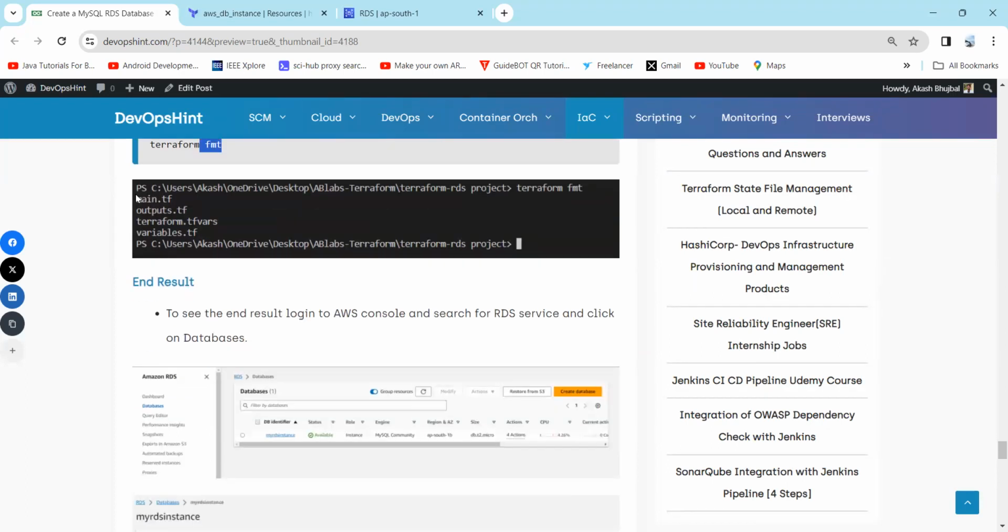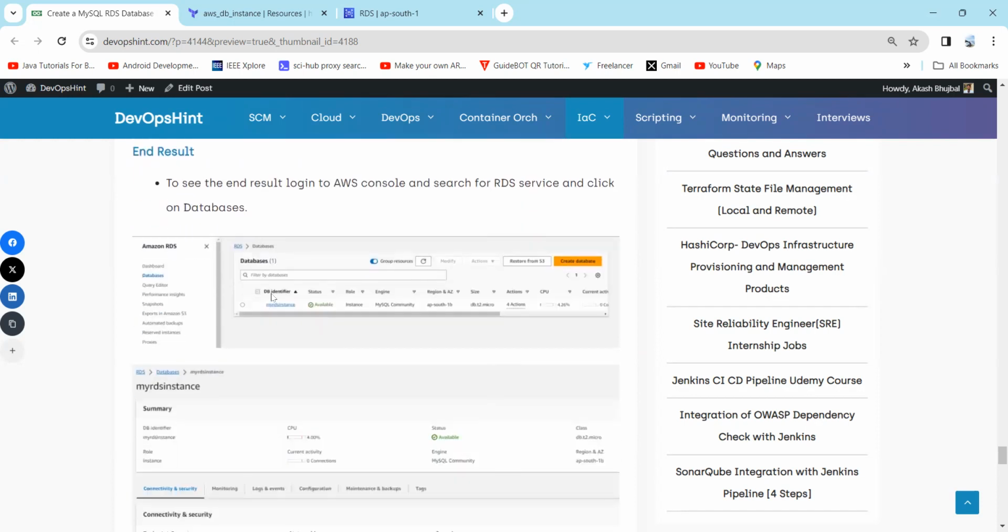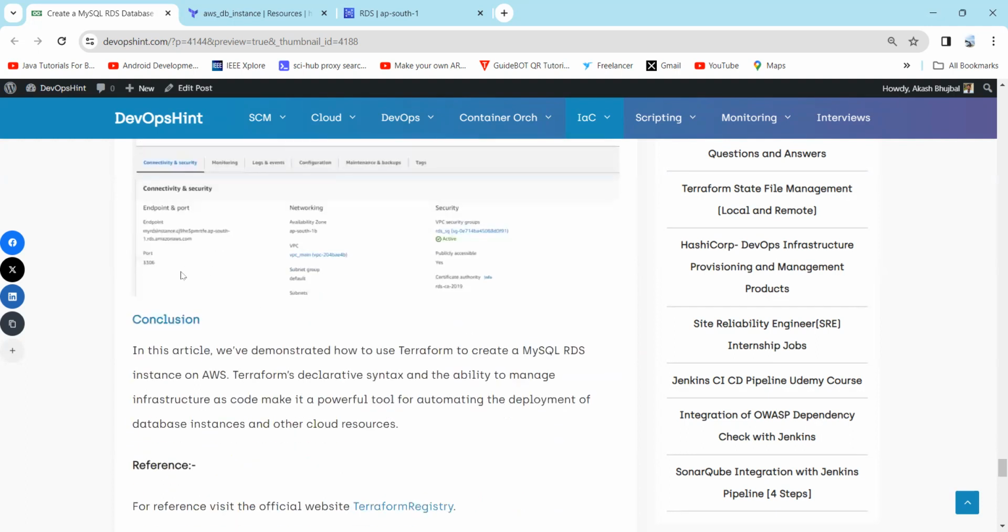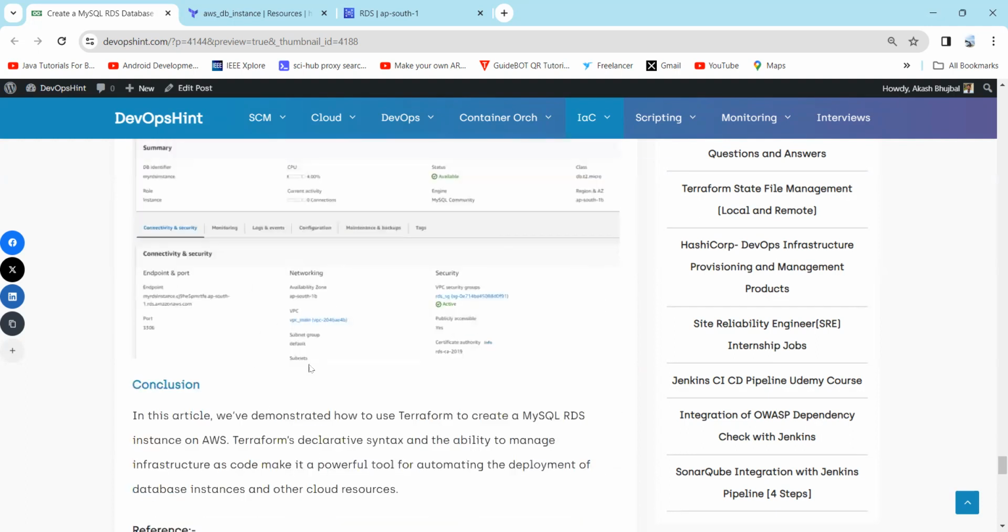The output will be this. It will show our main.tf file, output.tf, terraform.tfvars, and variable.tf file. As we have seen the end result in the AWS console, we will conclude for today.